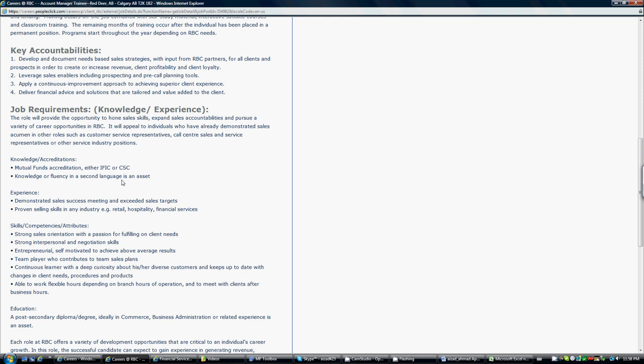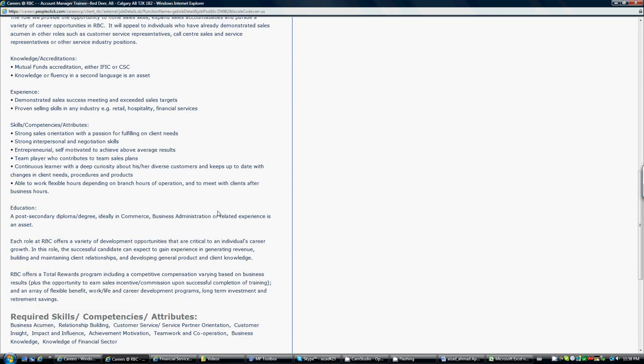And you need to be flexible. A lot of branches are open in the evenings and on weekends, so you need to be able to work at different times. It's not just a 9-to-5 job. It's the same with the other banks, with all the banks. Even at Scotiabank, it's called a personal banking officer, and there you need to be organized. As you can see, they also want languages like Portuguese, Spanish, Polish, Korean, Italian.